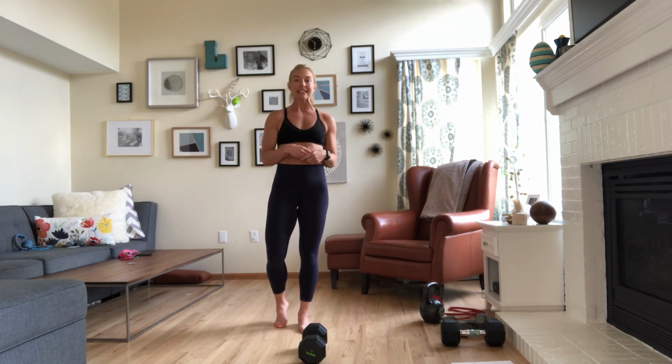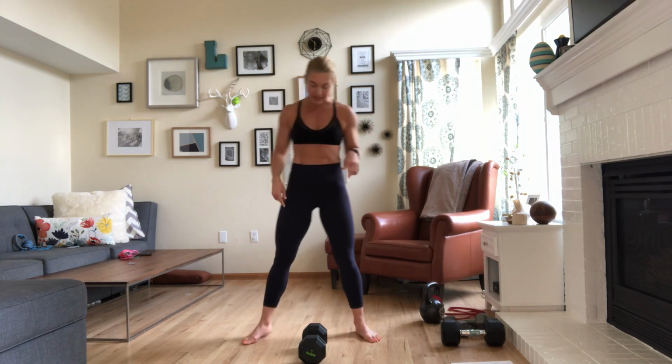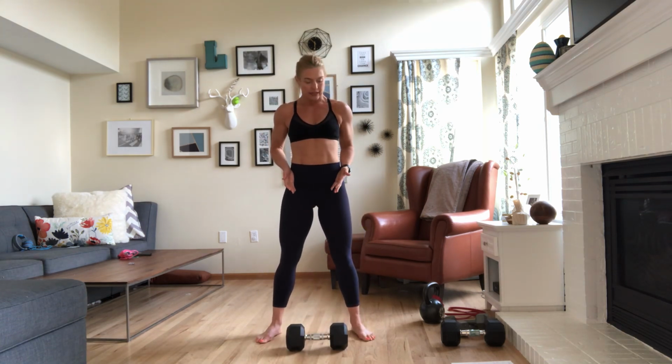So the first movement is an alternating snatch. With that alternating snatch, you're going to take your dumbbell. I'm going to turn it horizontal so it's easy to grab. You basically take a squat stance. We're going to do 12 alternating snatches.